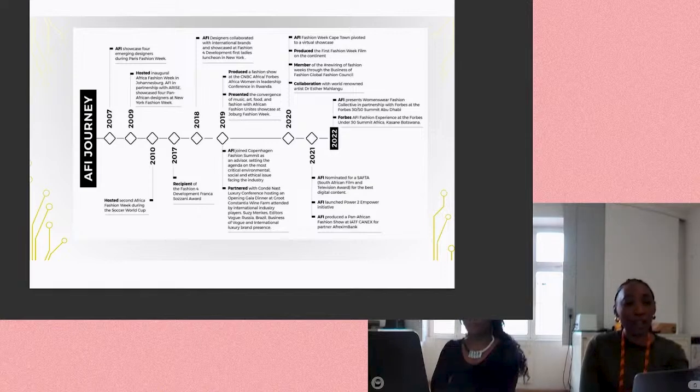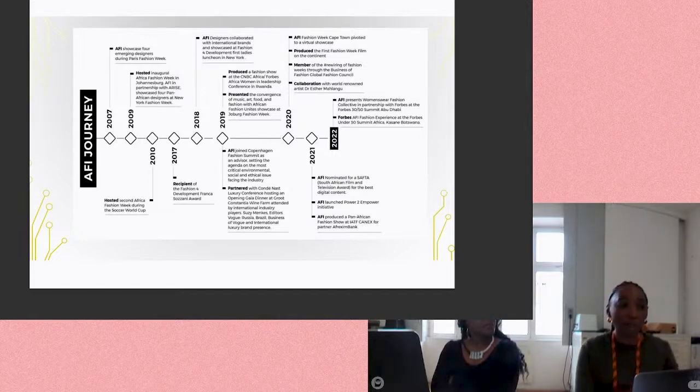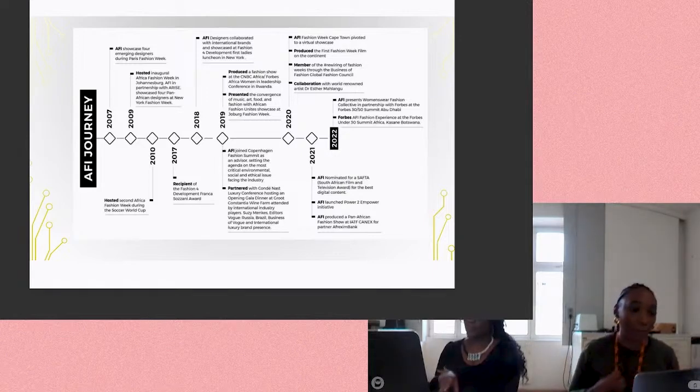And although it was a success, they soon realized that it was not going to work for the African brands, and that model is simply created for the fashion brands in the West and North, and we are simply on different time zones. So even manufacturing, when you look at it, doesn't translate the same way. Our seasons are different and so on. So there were just too many complications that were not really translating well.